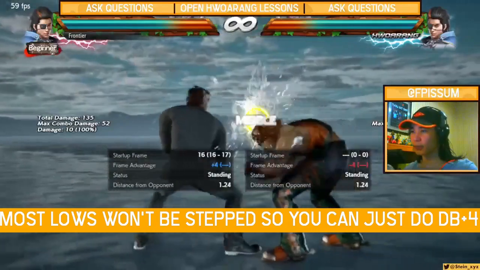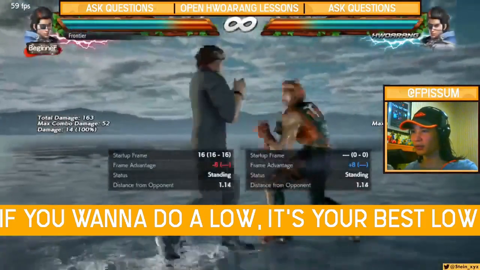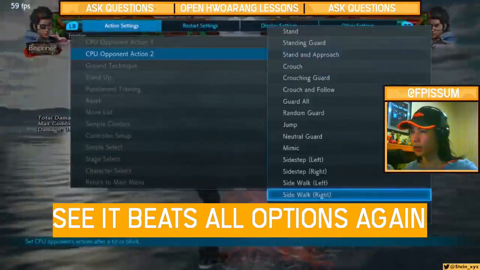Most lows will not be steps, so you can just do down back 4. Again, that'll go for all stepping options. So if you want to do a low, this is your best low to keep them in check. So you can beat all options again.